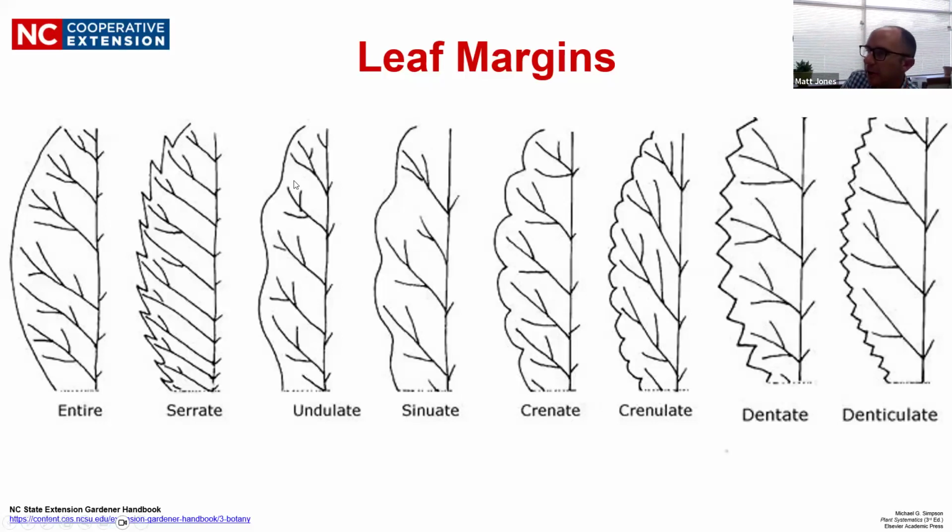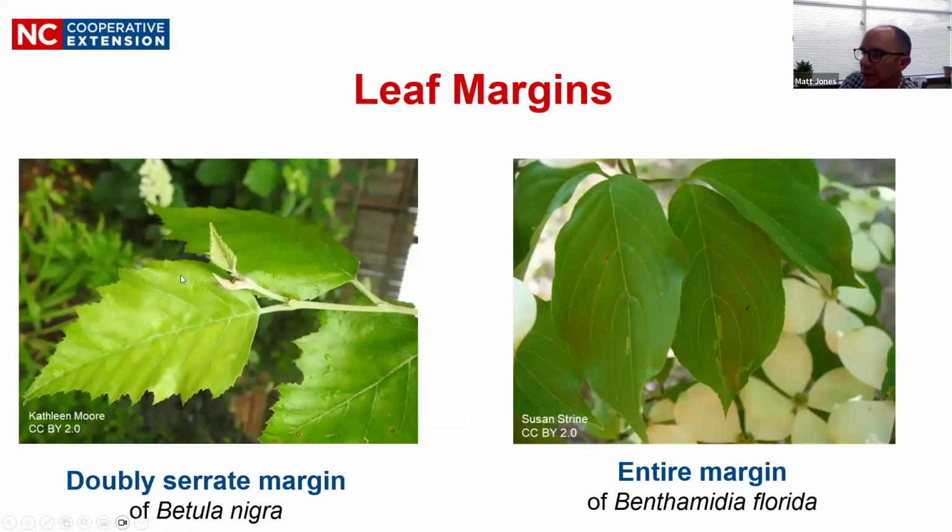They refer to which dimension the leaf margin is wavy. So in an undulate margin, it's wavy in the same dimension as the screen, in this direction. In a sinuate margin, they're wavy in the perpendicular direction. So if you're looking at my hand, they're wavy in this direction, up and down, perpendicular to the laminar surface. The lamina, whatever. Here are some examples.